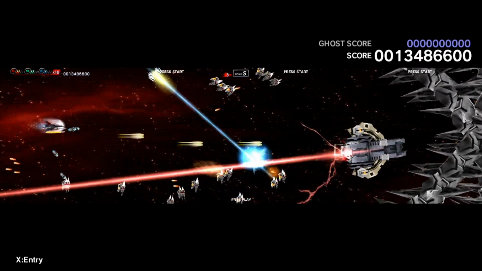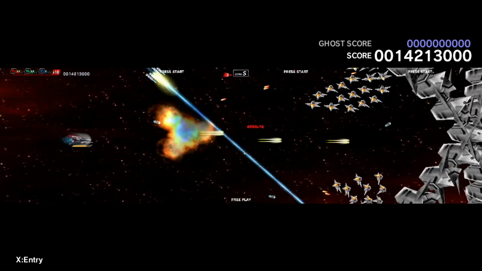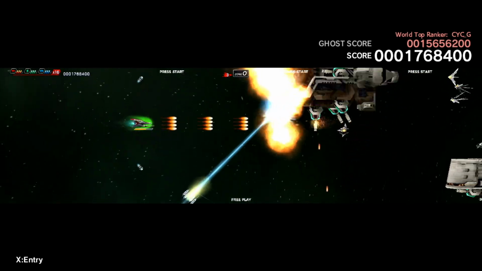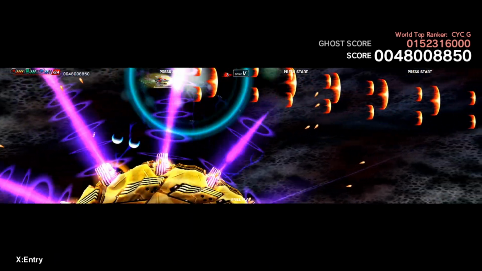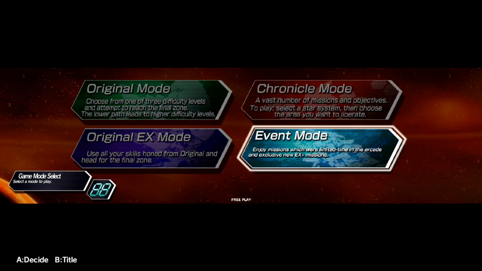While you can fly through any of the paths in original mode without really playing around with the mechanics of each of the ships, you will quickly get your ass eaten if you don't learn how to use the burst laser or other secondary abilities each ship offers in original EX mode. Then there are of course Event and Chronicle modes.